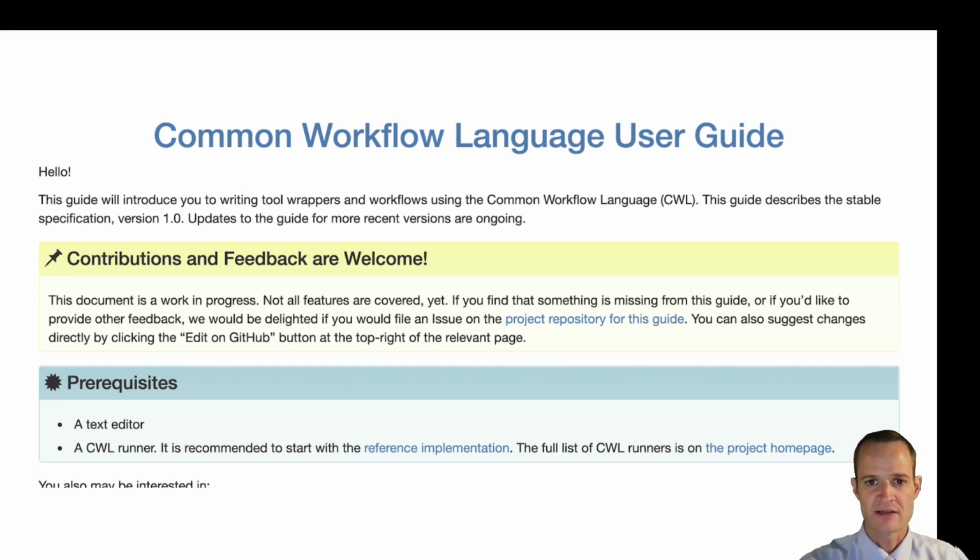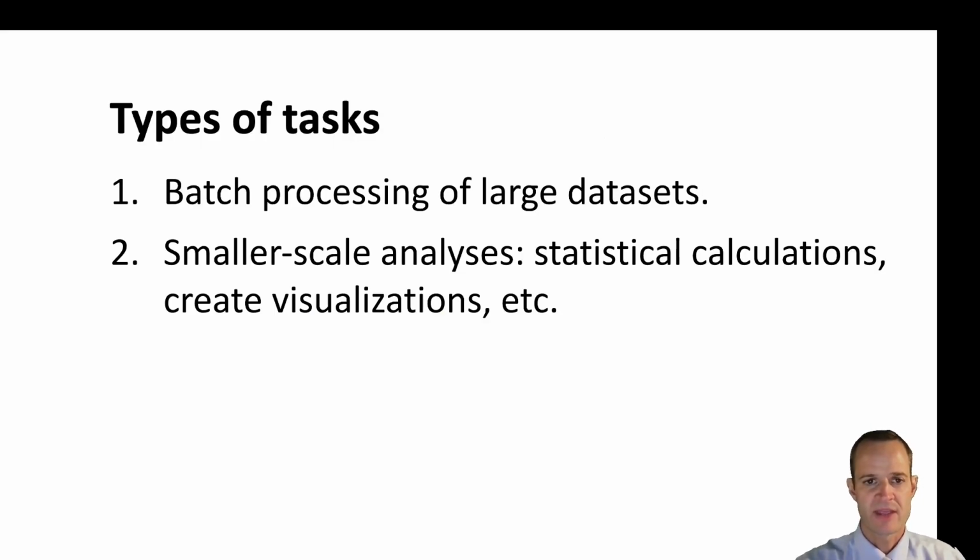Okay, so I dug into the documentation. I've been learning about it and kind of coming to this from the perspective of a practicing scientist, somebody who wants to be able to process large data sets, but I was also thinking about generally how CWL is used by the community or how it might be used. And so as I thought about this, I considered two main types of tasks that people might want to perform and use CWL for in support of computational reproducibility.